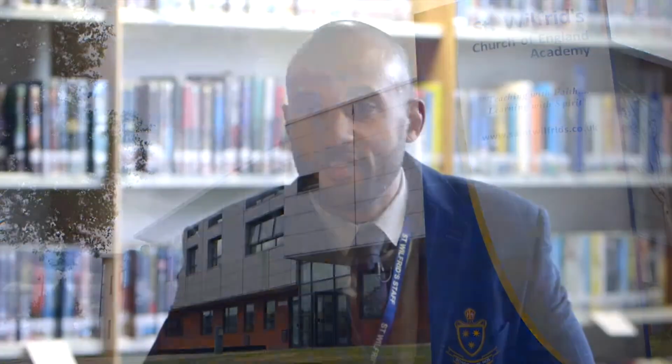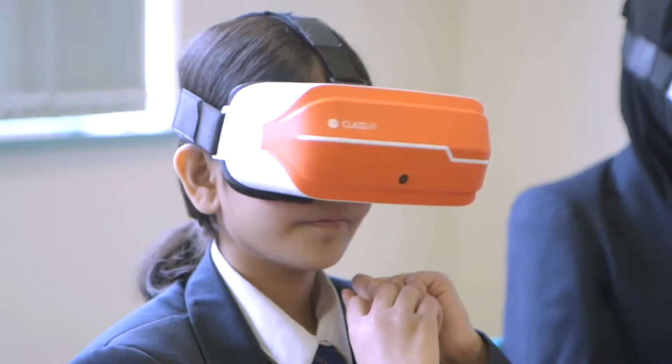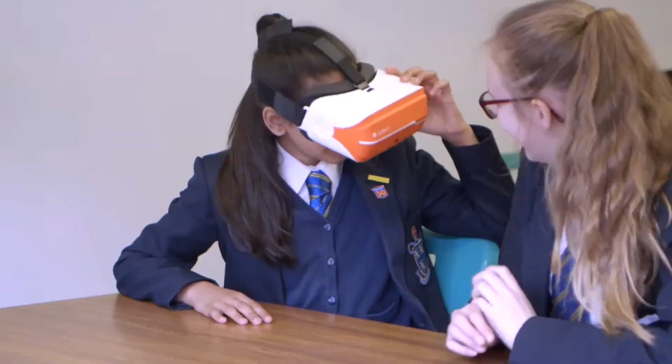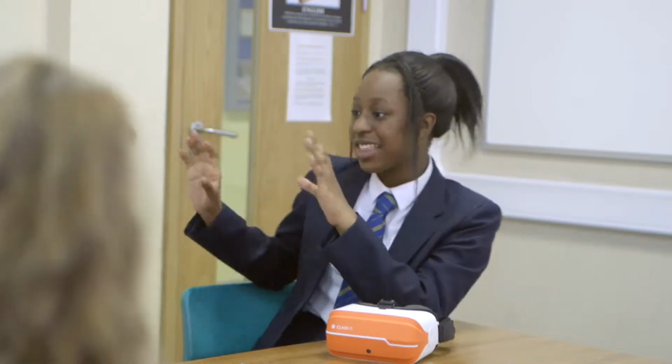Ever since the emergence of virtual reality and the accessibility of it through smartphones, I've been really excited to get into a classroom situation. So what ClassVR allows us to do is to take students into another environment anywhere in the world. What's great about it is that they can experience that environment in 360, so they can turn around, look up, look down, and imagine themselves actually being there. And that has a really big impact on their retention of information and their learning experience, because they're having a real experience while they've got the headsets on.